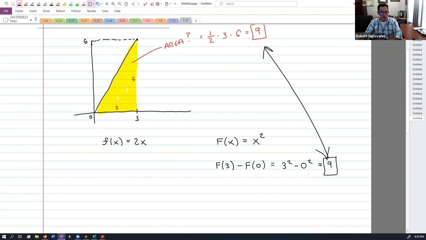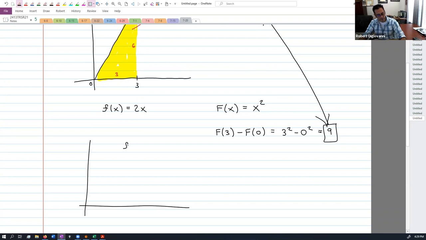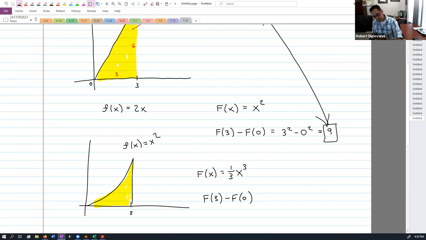So if you want to take something more complicated, like let's say f of x equals x squared, graph that from 0 to 3 and find this area, it's no longer a triangle. So you can't use 1/2 base times height. That's out the window because it's curved. But you can use the antiderivative. You could take the antiderivative of that, which would be 1/3 x cubed, and then evaluate it at the two endpoints again. And if you do that, 27/3, you get 9. Do you get 9 again? That's just a coincidence. That has nothing to do with what happened up there. If you plug in 3, you get 27. 1/3 of 27 is 9. You plug in 0, you get 0. So the area of that is 9.